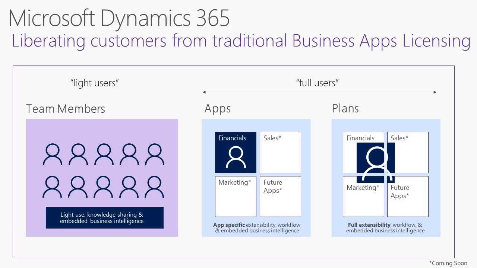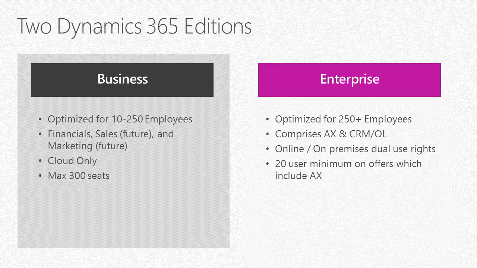Remember, like CRM Online, everything was kind of built in. You weren't really piece and parceling out the particular app because it was part of one big solution, whereas we're doing it a little bit differently inside Dynamics 365. Just to be clear, Dynamics 365 is an evolution of what our older Dynamics products were called, specifically CRM Online, at least for the conversation we're having today. When you think about the plans and the different editions of Dynamics 365 that are going to be available to you, one that is currently available is the one on the right-hand side called the Enterprise Plan, or the Enterprise Edition of Dynamics 365.